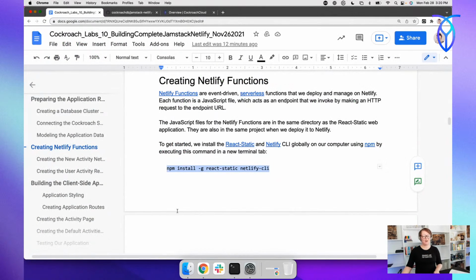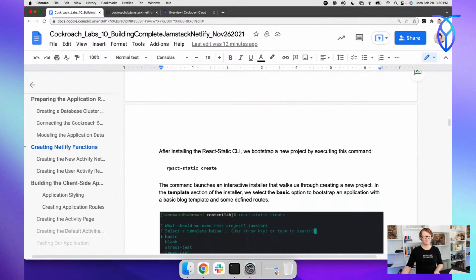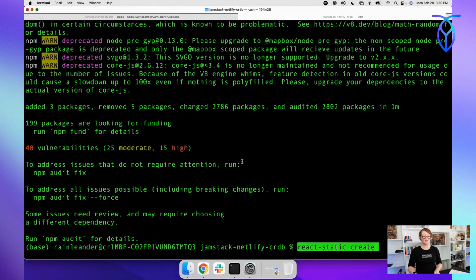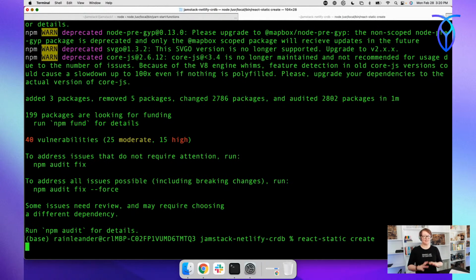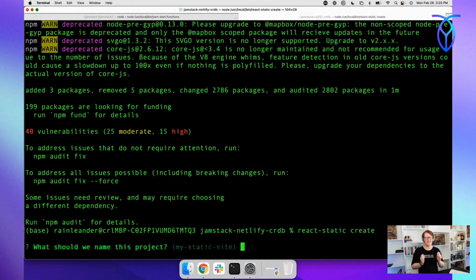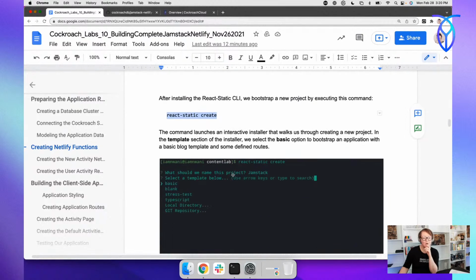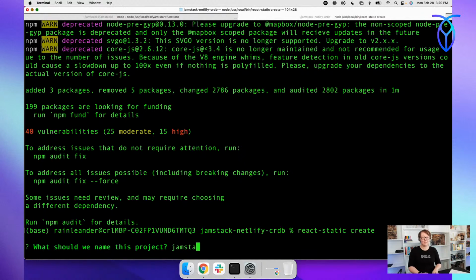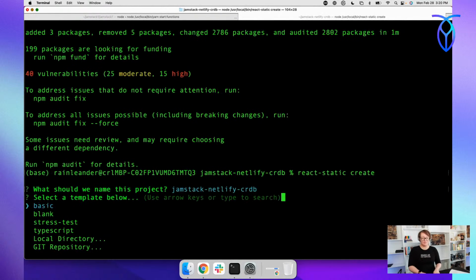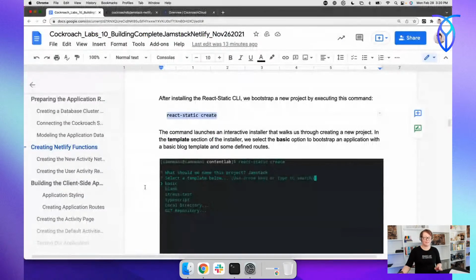It's fine. Okay. I don't think I have to do sudo here. I forget which commands I ended up having to do sudo for and which I did not. But let's see what happens. I'll show you both. I think I want to look at this. Oh, okay. We were very creative and called this Jamstack. I'm going to call it Jamstack. It's very original. And I'm using the basic template.